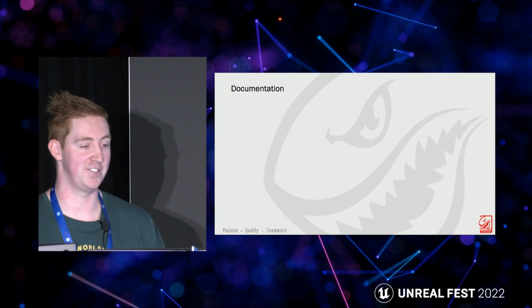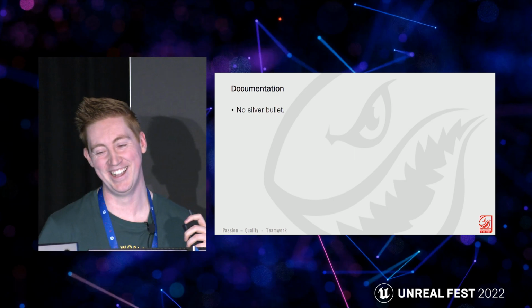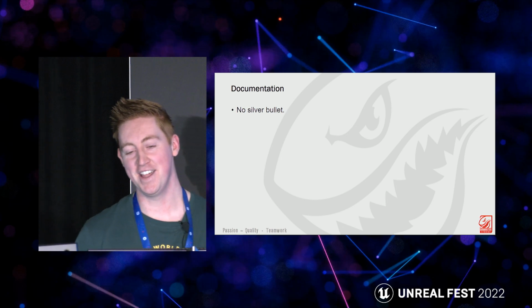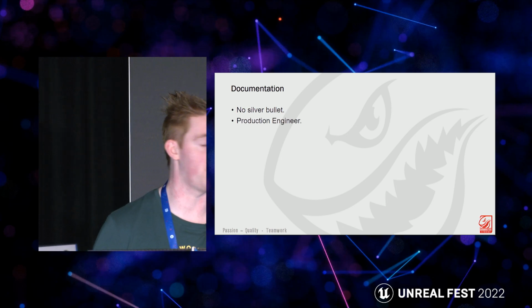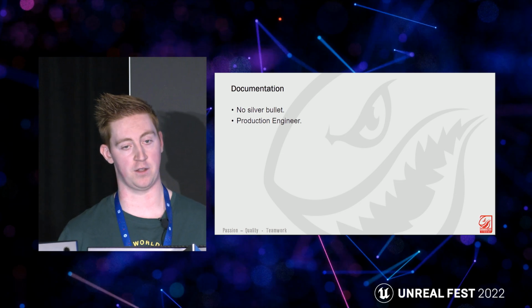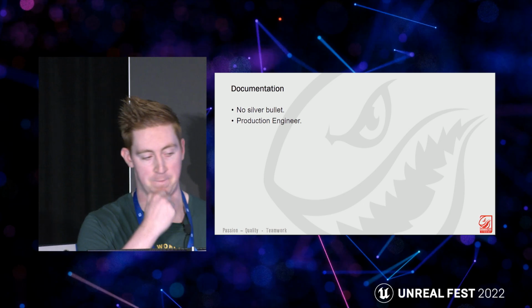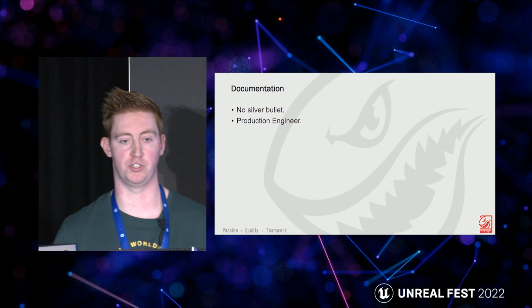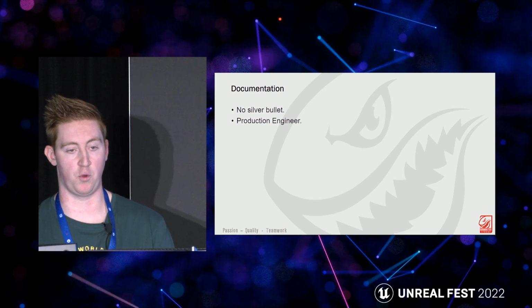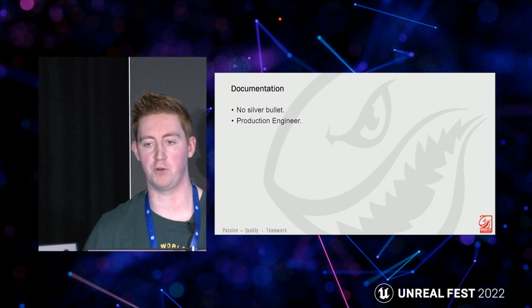Documentation, I think this is a challenge for pretty much everyone, and I've got nothing special, to be honest. No silver bullets. The best we came up with is we've hired what we've called a production engineer. So this is somebody embedded in the engineering department who's a non-technical person, and their role is documentation, communication. They support us through asking design questions, chasing up stuff where you're like, oh, was this plant supposed to be painted yellow?